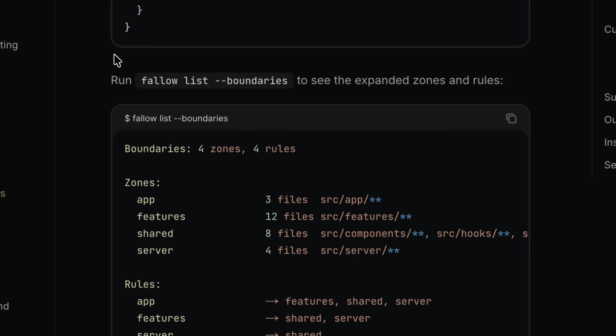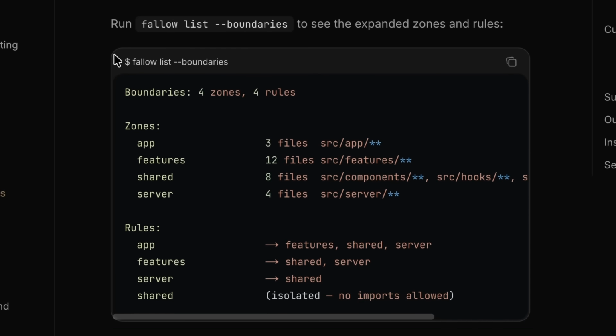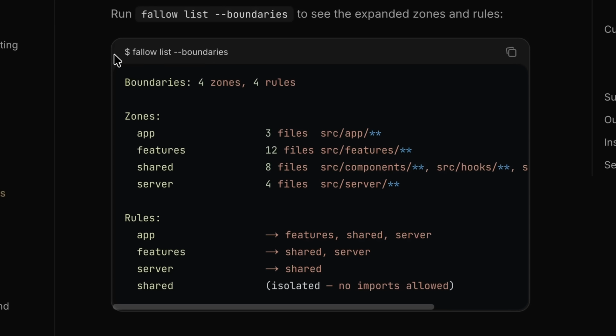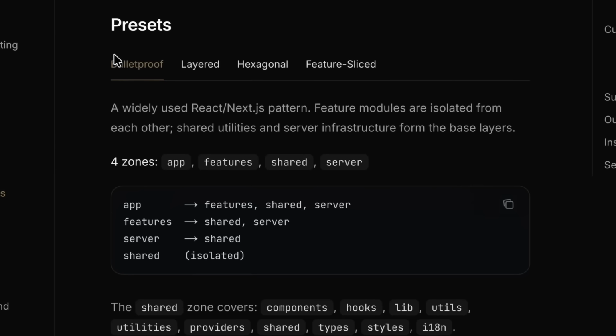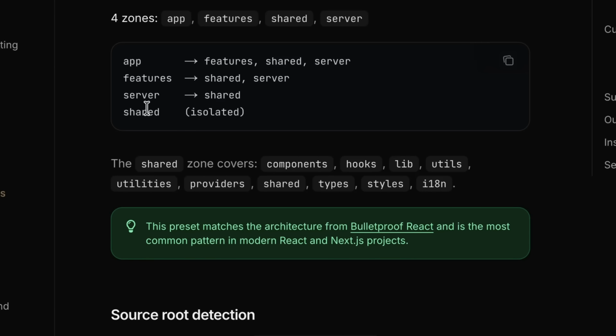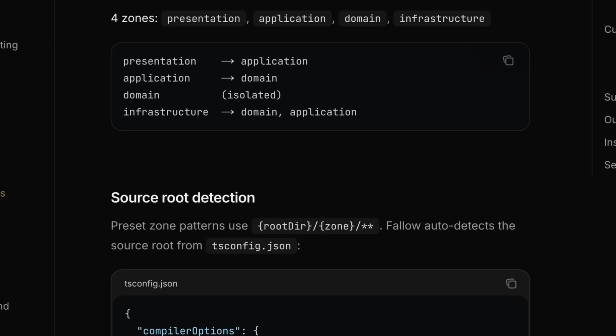Now, another neat feature of the dead code tool is the boundary violations. You can actually write your fallow JSON file to determine what the boundaries are, as in never should the UI code import something from the database folder, or never should it import from these folders. And it uses globs to do that. There's a number of built-in presets here that you can use, or you can easily write your own with your individually tuned fallow preset or just folder structure.